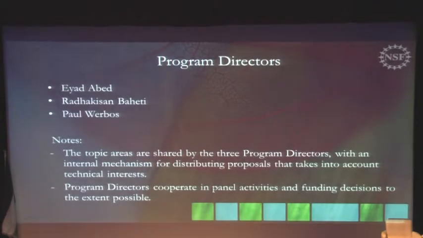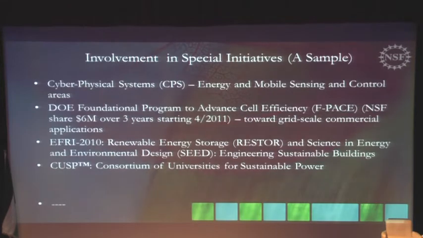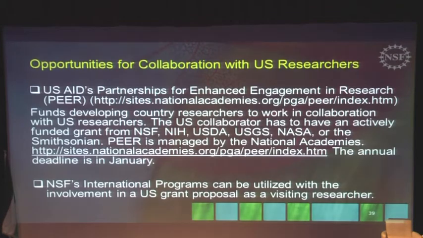These are the program directors right now. I'm what they call a rotator. The other two are permanent people. Rotators come from universities for a few years and go back. These are a few of the different areas we've been involved in, helping DOE with their initiative of Stephen Chu related to solar energy.